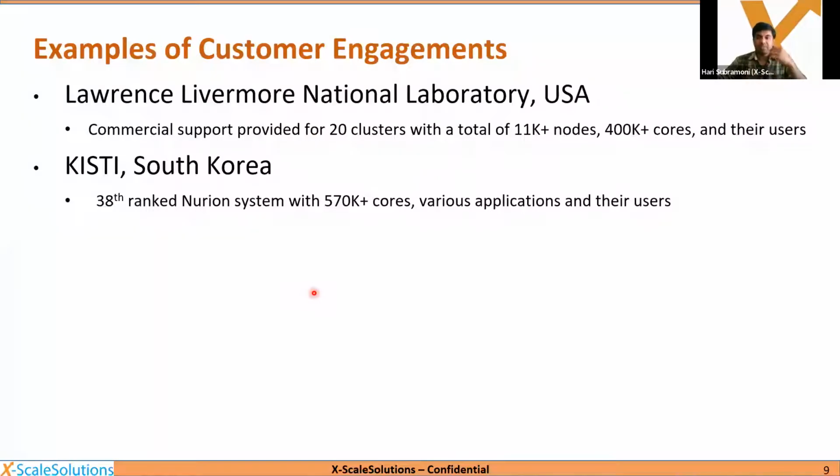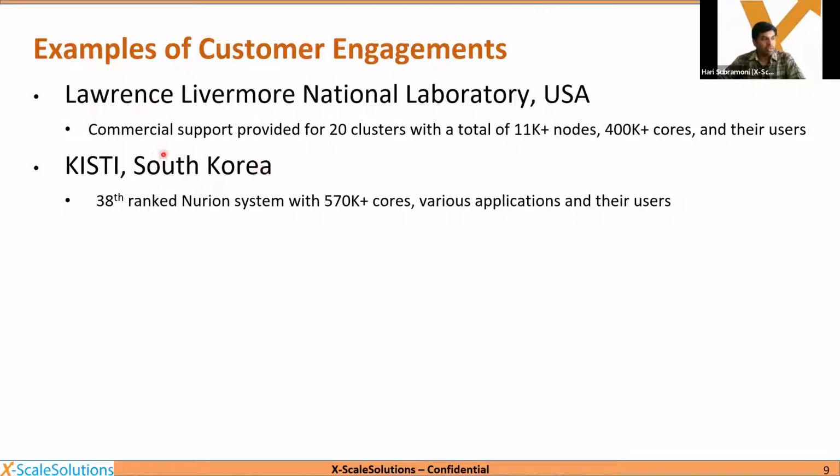Some examples of customer engagements that we have are as follows. I don't know how many of you are familiar with Lawrence Livermore National Labs. It is one of the premier research institutions in the US, responsible for the stewardship of the nuclear stockpile in the United States.